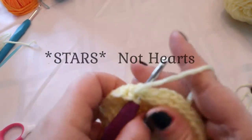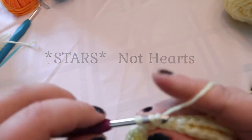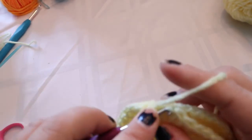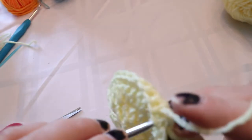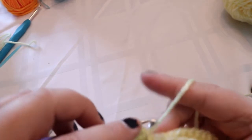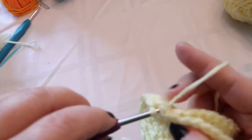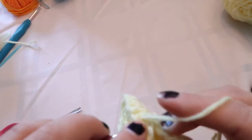So it'll be this video, same video. We're gonna make some hearts to hang off the bottom of the moon because it's super cute. Well, you've seen the picture. You've seen the picture of it already, so it is super, super cute.